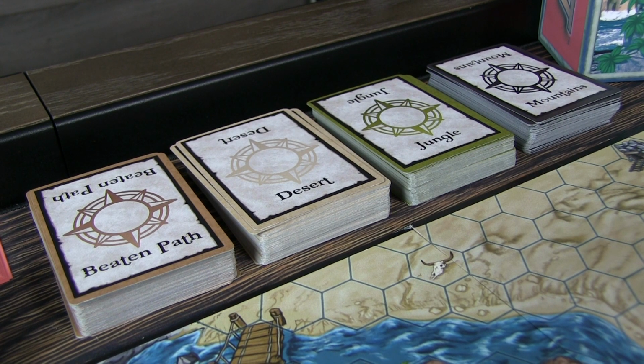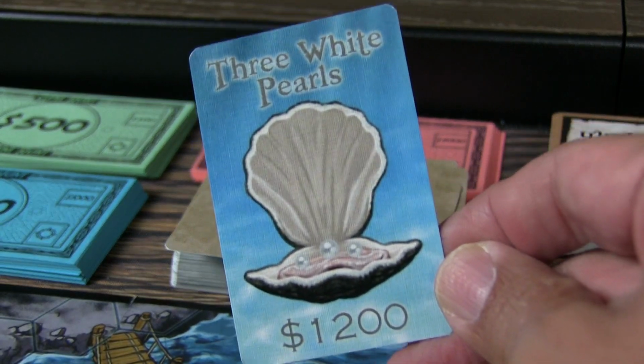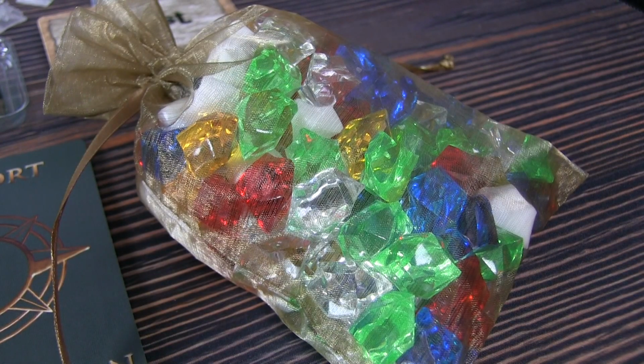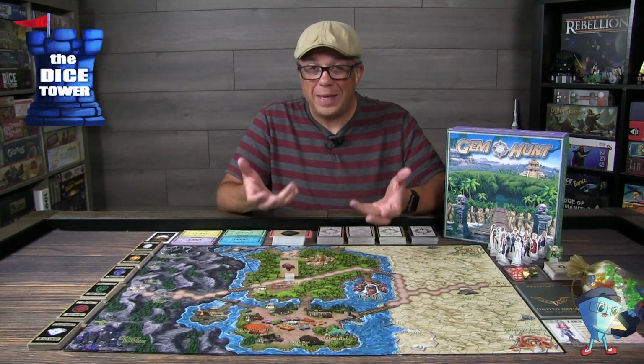And you have your shell cards where you'll be getting the different pearls that you're going to need, and of course money and the bag of gems that you're going to be acquiring. Now, for each player, there are passport cards or character cards, and you'll deal out 3 of those to each player. Every player will get to choose from those 3 who they're going to be in this game.